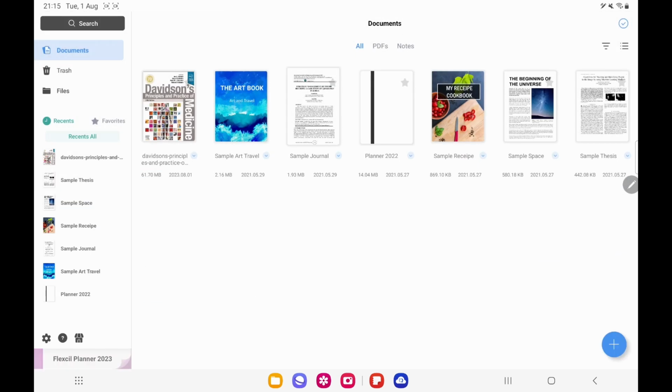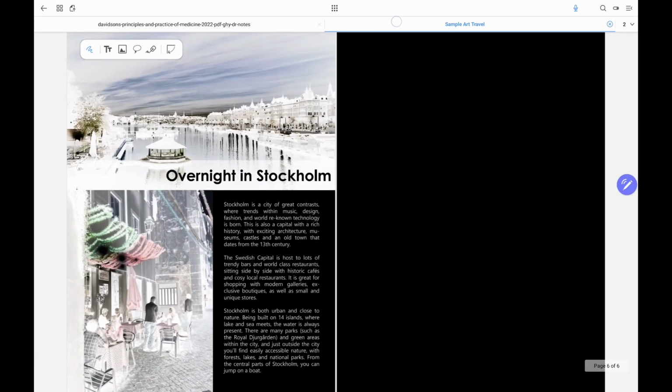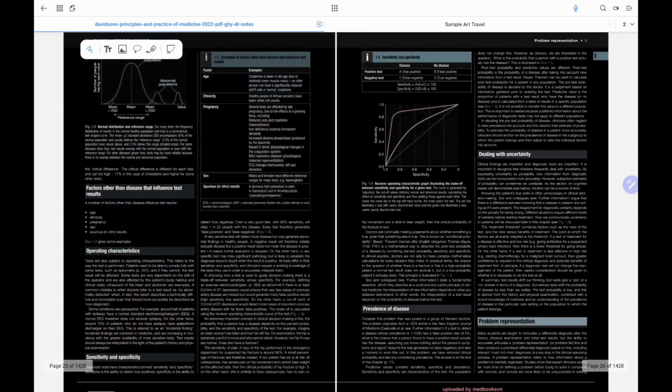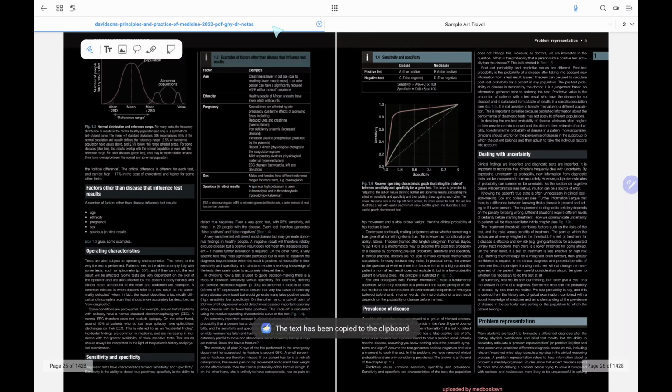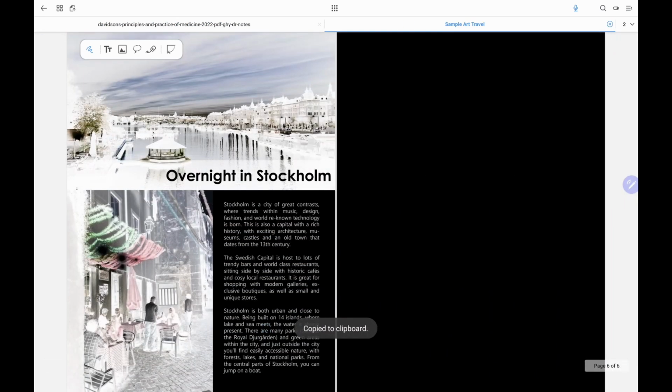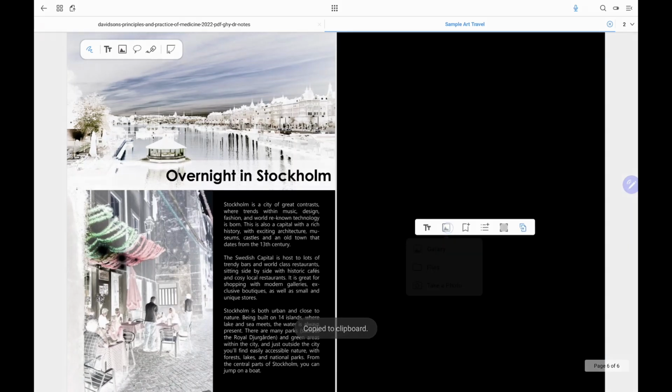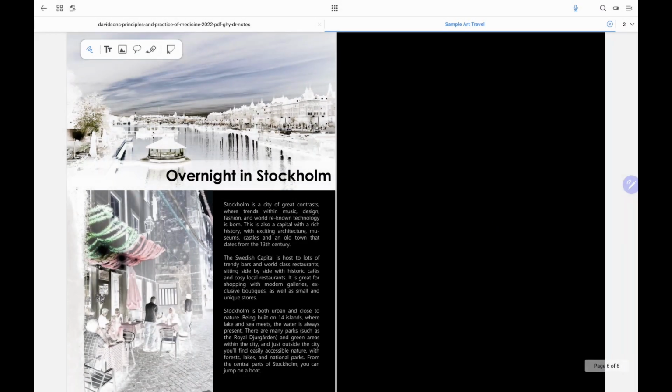Now something that is quite nice is you can have multiple documents open at once in Flexcil. So for example, if we had this book up here, you can see that we've now got two documents open that we can seamlessly switch between very easily. And now what you can do is, if you have something like a big chunk of text here and you want to copy it and paste it onto here, then it becomes very, very easy.